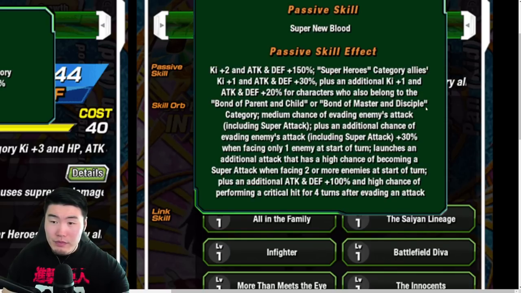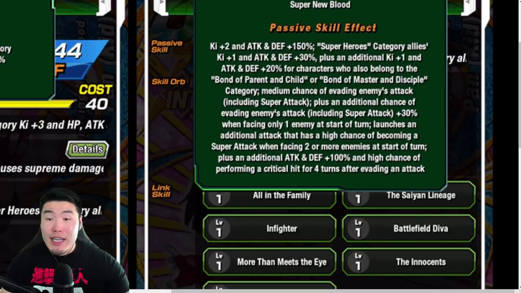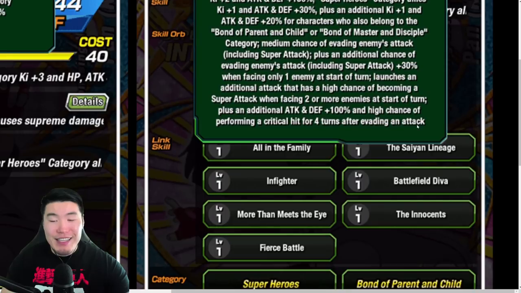So that's actually covering quite a few units in this game. That's a decent pool of units that are getting key plus 2, attack and defense plus 50% support from this Pan. And medium chance of evading enemy attacks, including super attacks, plus an additional chance of evading enemy attacks, including super attacks, plus 30% when facing only one enemy. At the start of turn, launches an additional attack that has a high chance of becoming a super attack when facing two or more enemies.